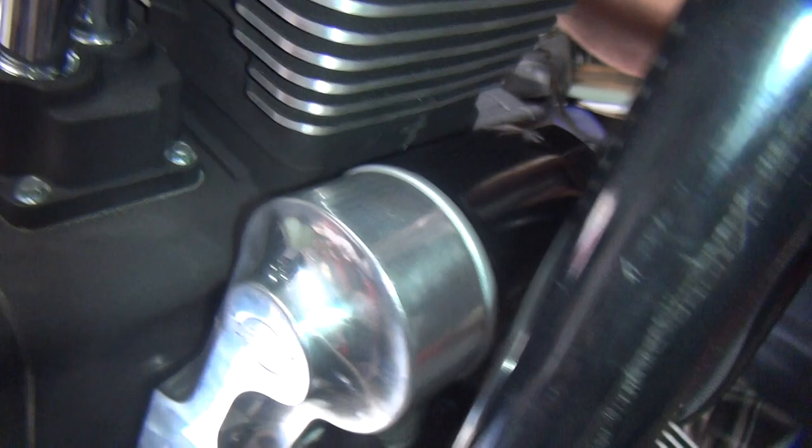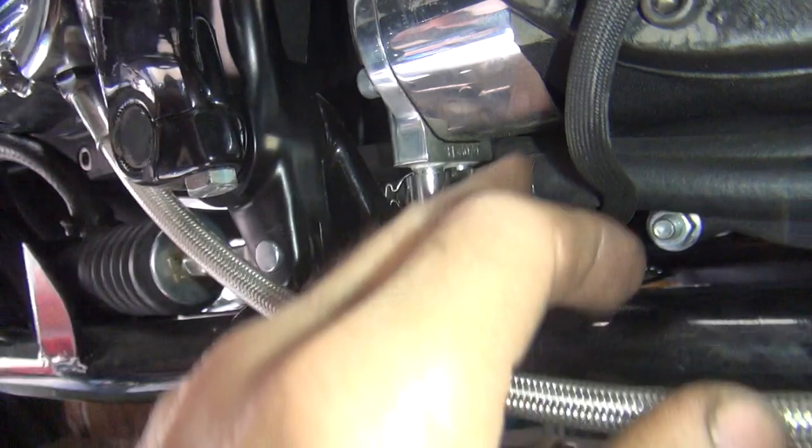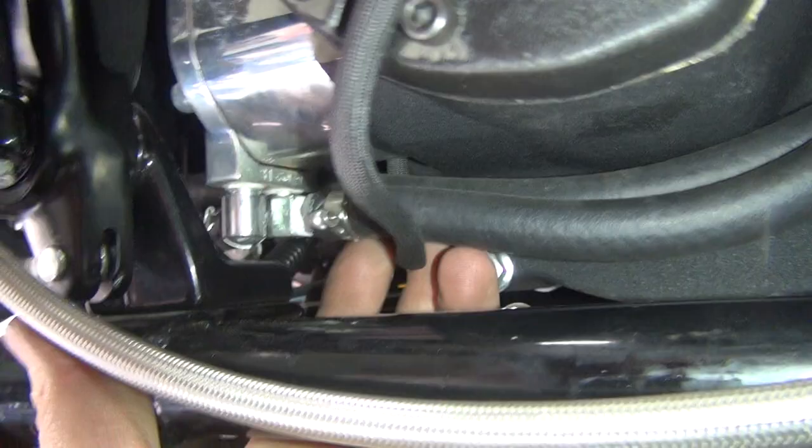Okay, I got all the residue off the oil filter, so now if I put my fingers under here, and the bike starts up and there's oil, we have a leak. Now we want to go down here and make sure all these hoses are up in there, but you can't even see them, so I guess they're going to have to be good. We got clamps here, so that's a good sign. I would have run the wire above the oil lines myself, but at least it's up above the frame rail, so it won't rub.